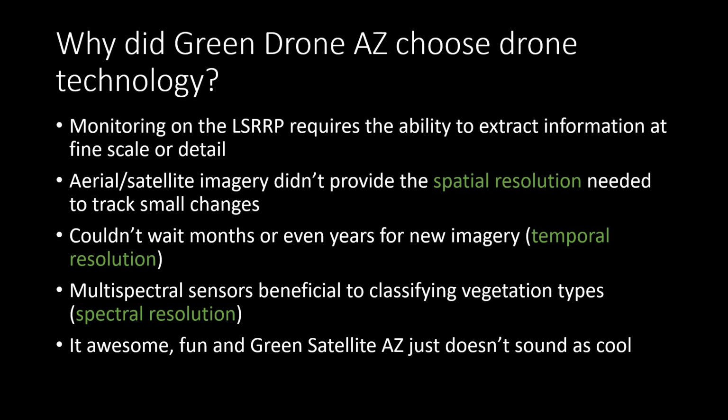And so why did Green Drone choose drone imagery? Well, the monitoring that we're doing on the Lower Salt River Restoration Project requires the ability to extract information at fine scale or detail, right? And aerial and satellite imagery didn't provide the spatial resolution that we needed to track small changes in vegetation populations. We couldn't wait months or even years for new imagery, right? So temporal resolution, being able to collect the imagery when it's meaningful to us and not just have to wait until that satellite or aerial imagery is released. And by the time that comes around, that imagery really isn't that useful to us because it's so old.